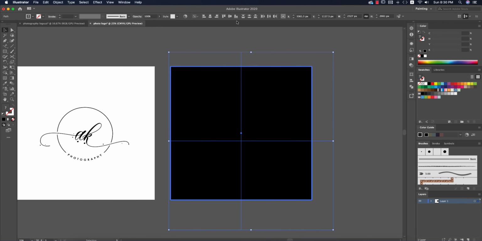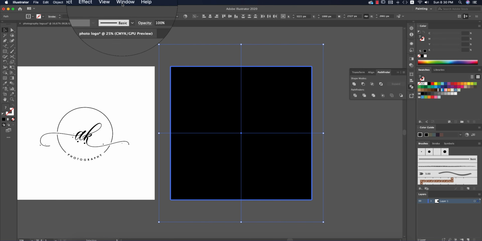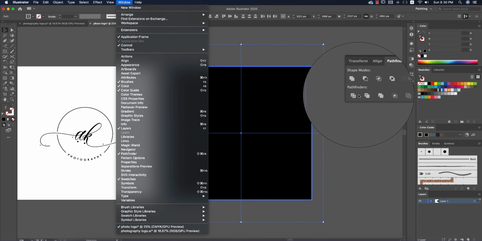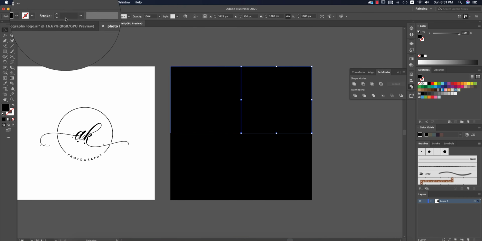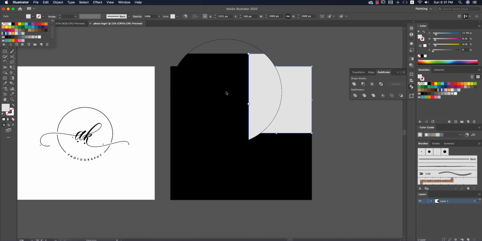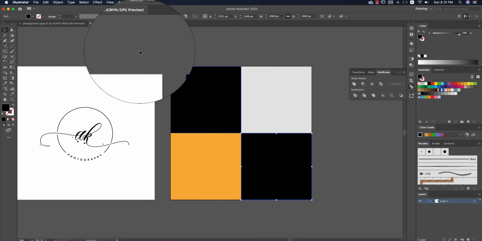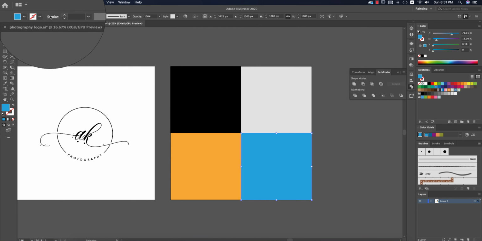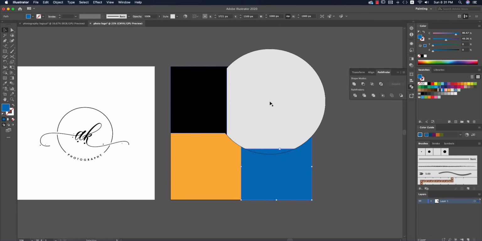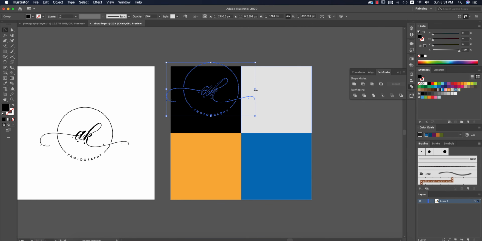Select all the stuff, make the middle alignment, and go to the Pathfinder tool. If you want to get the Pathfinder tool, go to Window and Pathfinder over here, and from here divide those things, right-click, ungroup. You can provide different types of colors, that means like that, like this. Okay, you can take it to a deep color, that's fine. And you can make many kinds of versions.